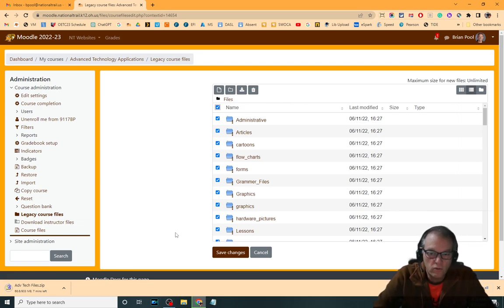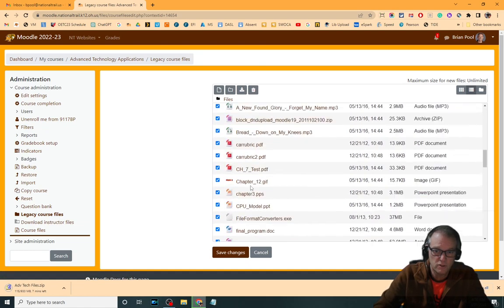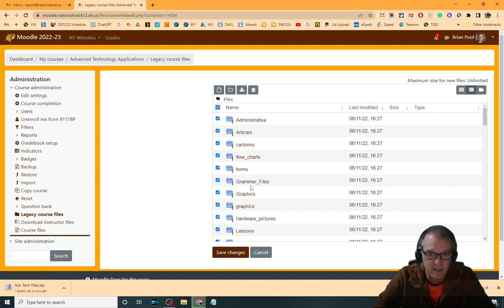When I do that, all those things that are in my legacy course files will be gone. But if I find things like, oh, there's a picture missing here, there's a picture missing there, I can re-put them in those activities from this file folder that I just downloaded. That download looks just like this. It's going to have all the same folders with all the same items inside those files, so that I'll be able to upload them again, but they will be better linked inside my Moodle activity.